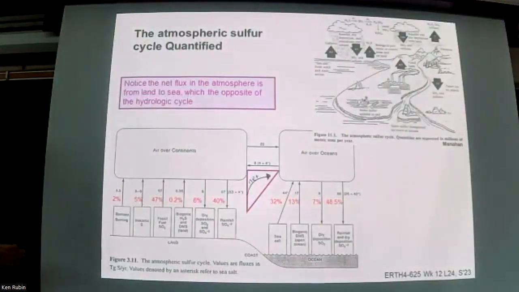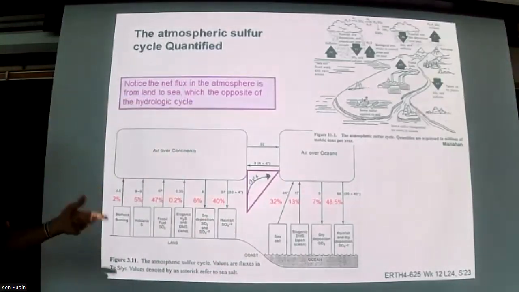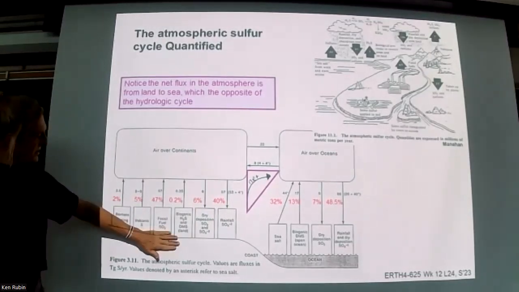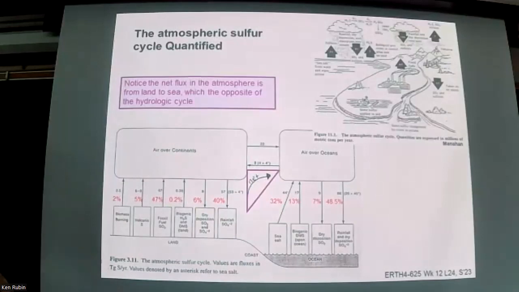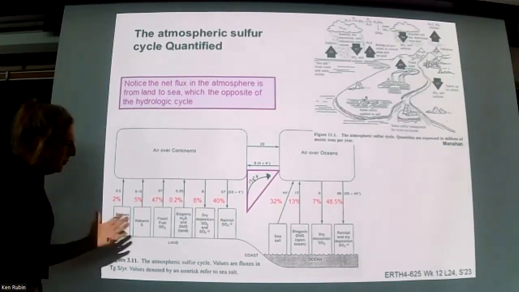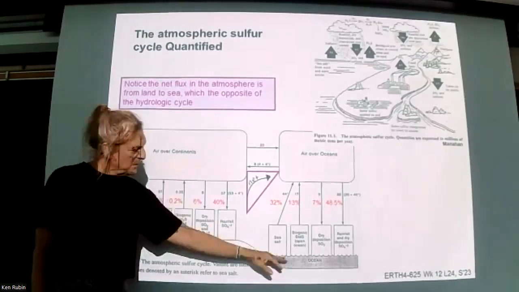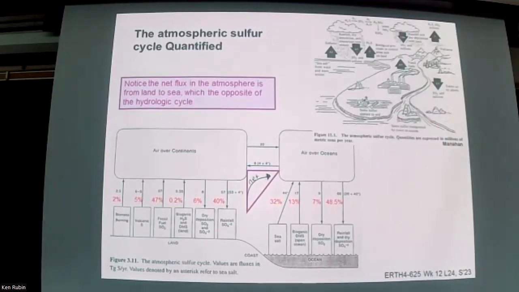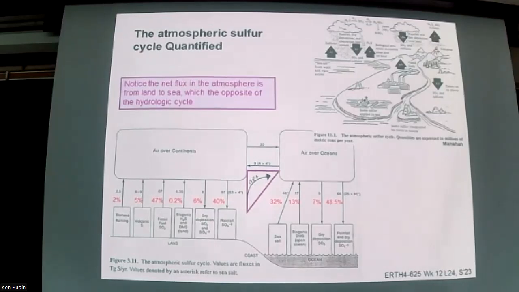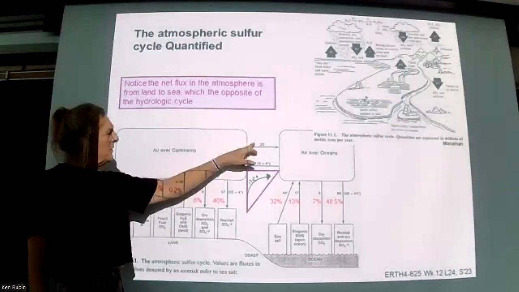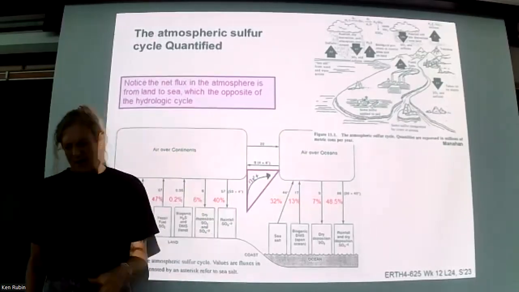These diagrams show sulfur fluxes and reservoirs. Fluxes from land and ocean go to the atmosphere via up arrows, and down arrows show deposition. Recalling the hydrologic cycle — water moves from ocean to atmosphere over continents, rains out, and returns as runoff — the sulfur cycle presumably worked similarly before human activities. But with human activities, there's a net transfer from air over oceans to air over continents that exceeds the return flux by roughly a factor of three.